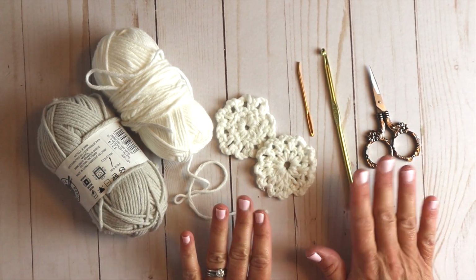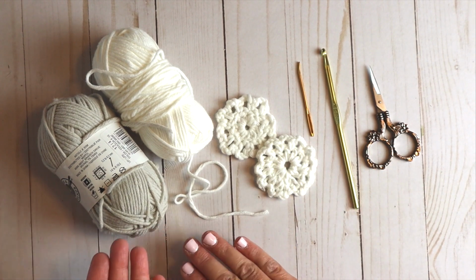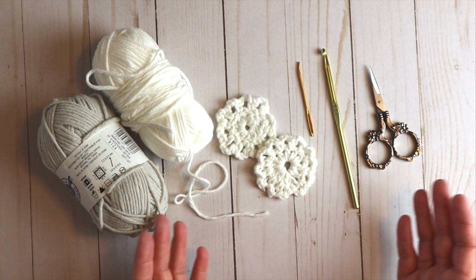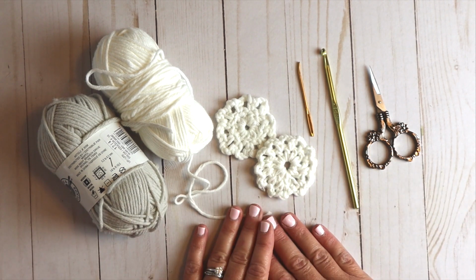It really doesn't matter what kind of yarn you use. If it's thicker yarn, of course your doily is going to end up larger. If it's thinner yarn, your doily will end up smaller. So you can do whatever you like with this project.